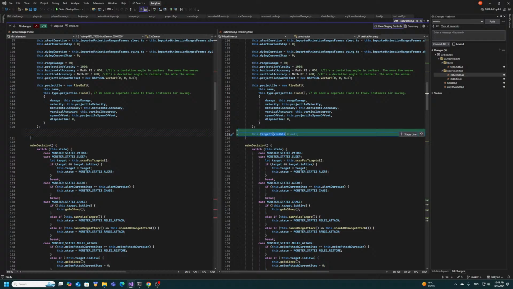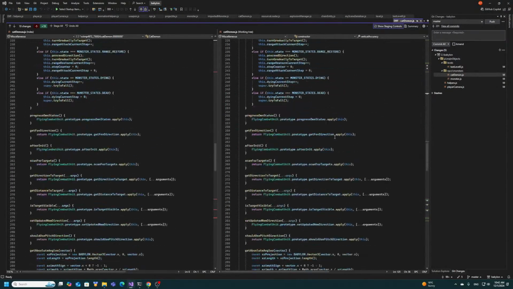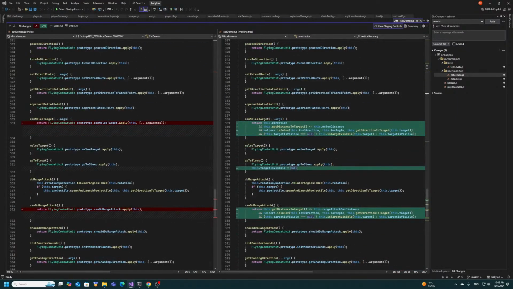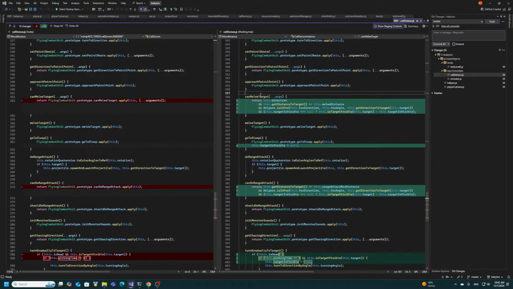So here is an additional variable, target is visible, by default it's null. And what's going on later here, in these two functions, I added an extra condition. Before it was just calling is target visible and that's it. This function uses the line of sight function from the helpers module, which yeah, casts rays. And I put this condition here.